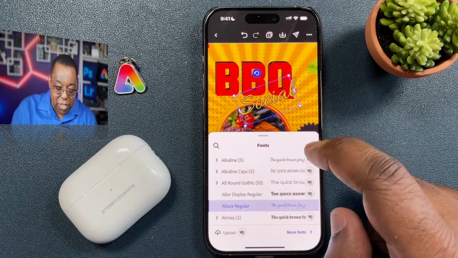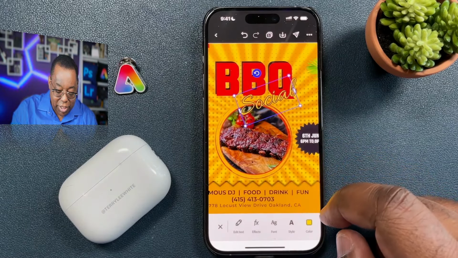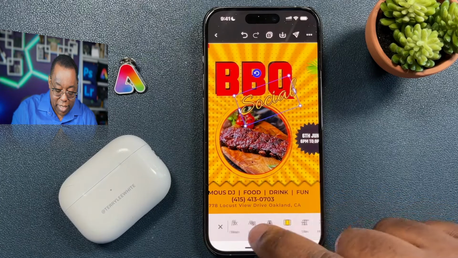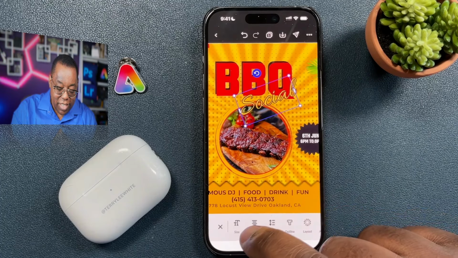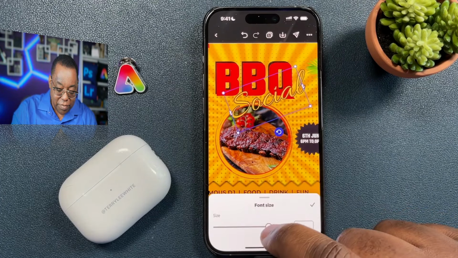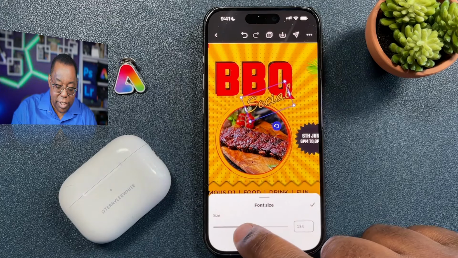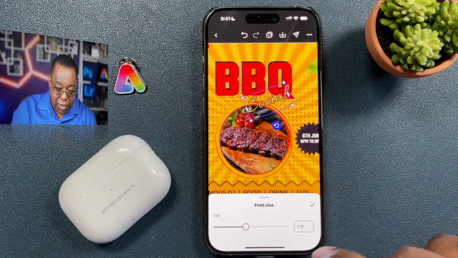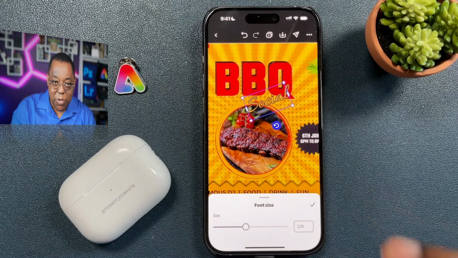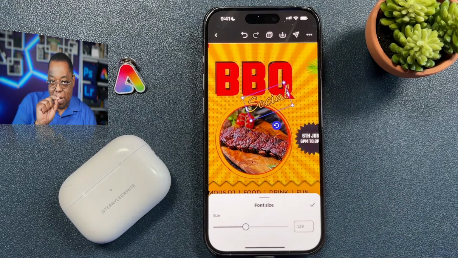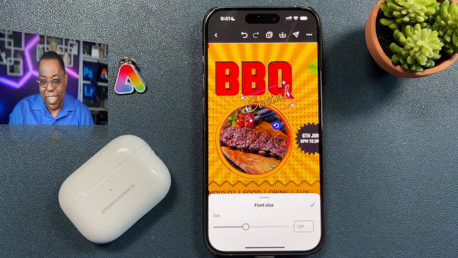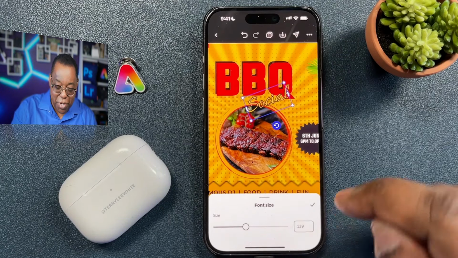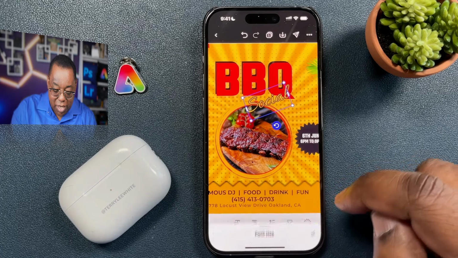So I've changed it to Allura, and I can put effects on it, I can edit what it says, I can change the format, the spacing is only one word, so really not a lot to change there. I can change the size via a slider, which is kind of even easier sometimes than using the handles. But don't pay attention to the point size if you have scaled it as an object. So remember I grabbed the corners first, and now it's telling me it's 129 points. That 129 means nothing right now because I scaled it as an object, so it's proportional to the scale, if that makes sense. So don't get tripped up on the font size if you've scaled it other ways. All right, so that's it.